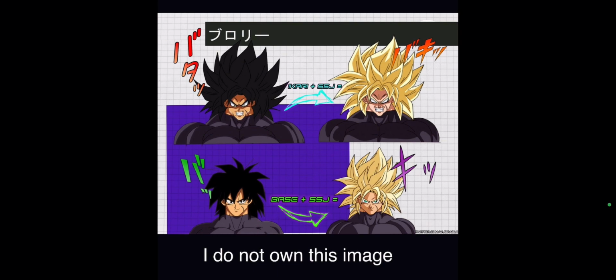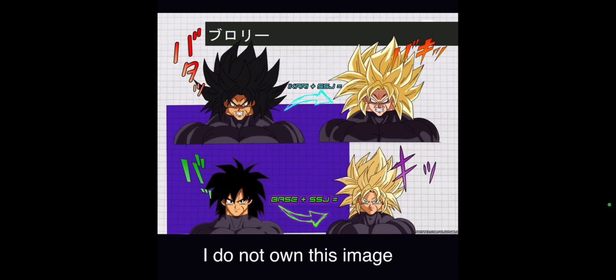At the bottom part of the image, we have Broly in his base form, and then it goes plus Super Saiyan to make him go into the Super Saiyan form. He has it controlled there. He's about the same muscle mass as his base form, maybe a little bigger, couldn't really tell. But his pupils are there, and his hair, normal Super Saiyan hair. He has it controlled. And then at the top image, basically what happened in the movie. The bottom image is basically what happened in the manga, from him going straight from his base form into Super Saiyan, while in the top image we have him from the movie.